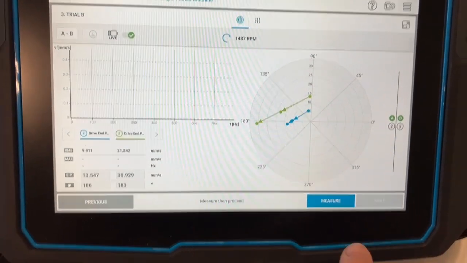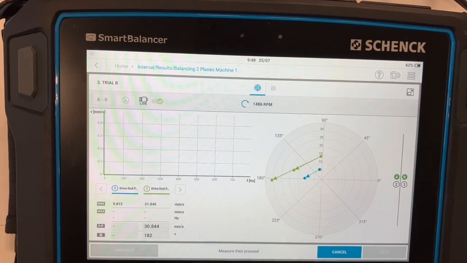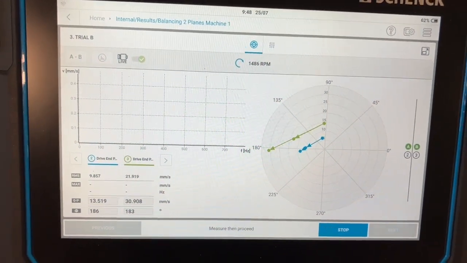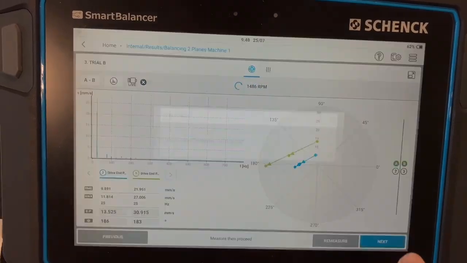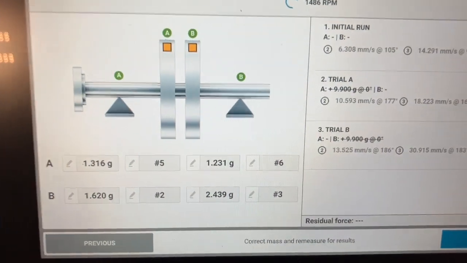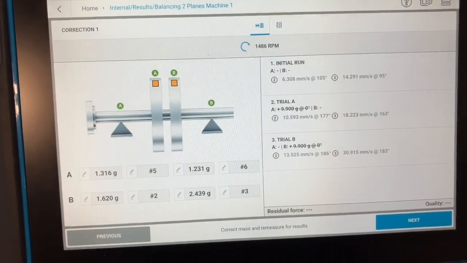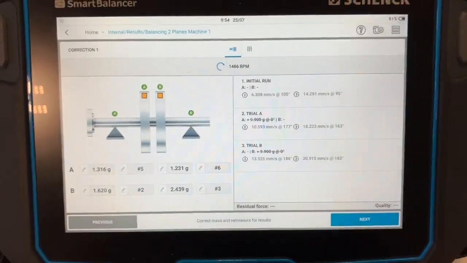As well, you'll see here the deviation from the first run to the second run. And as well, here we remove the trial mass and have the correction proposition here on the screen.